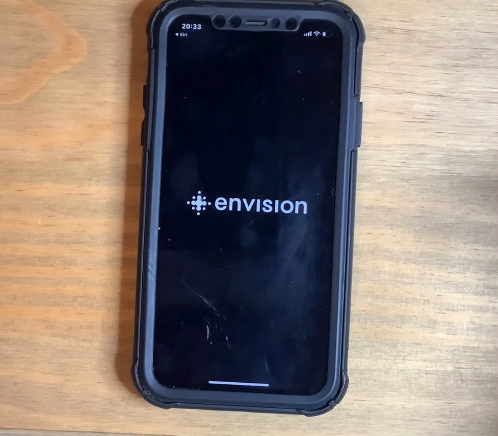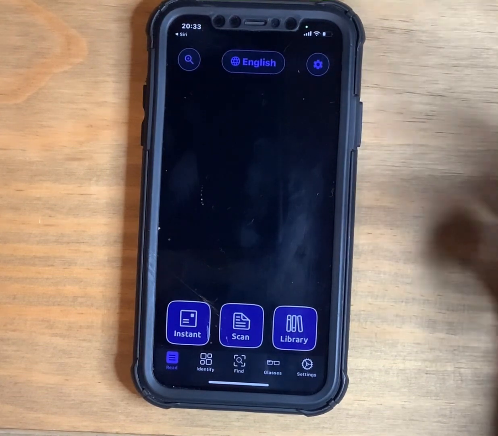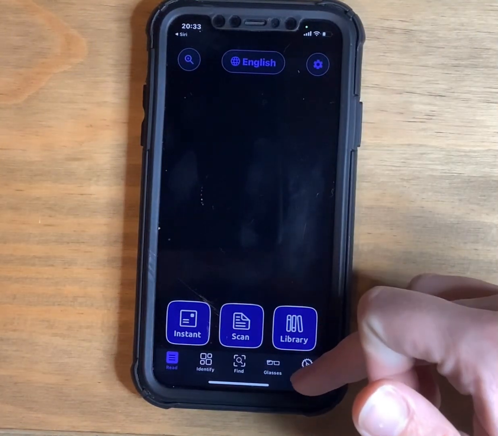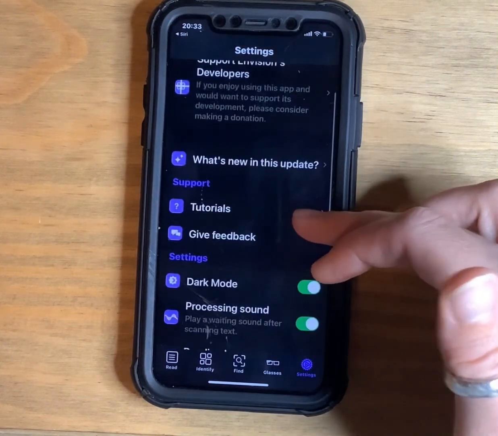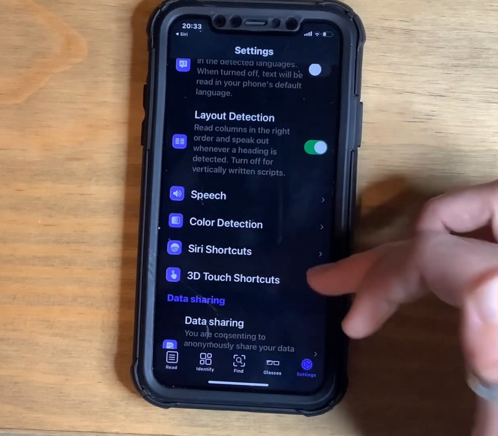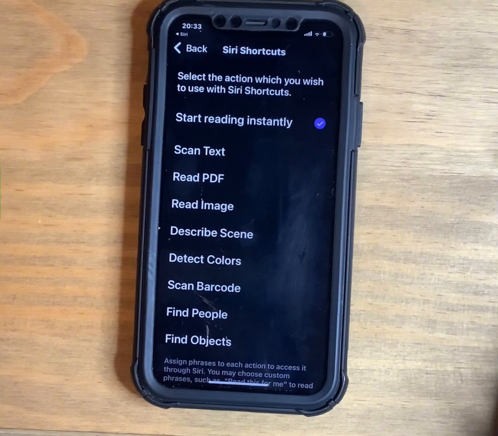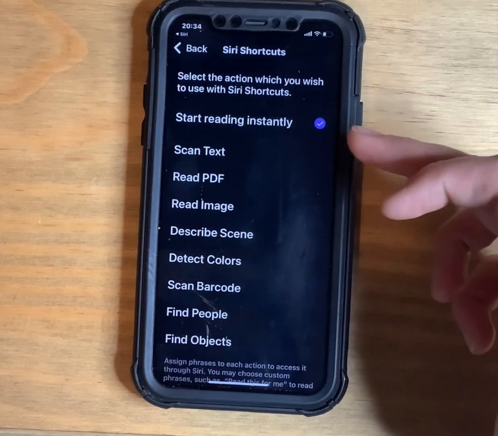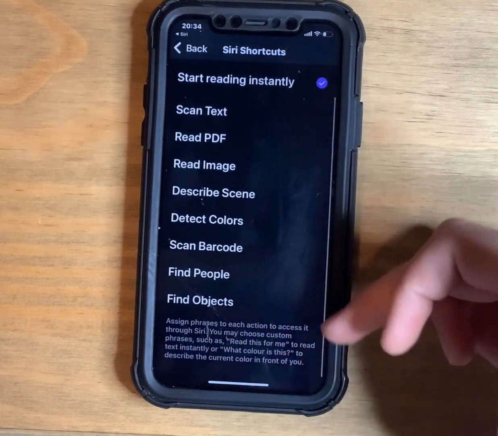So now it's opening up my Envision app, which is the same type of app, but just a different option, okay? And again, on the Envision app, we have exactly the same options. So you can either go to the top right-hand corner or the bottom right-hand corner with the settings cog. Again, you might just want some support with this. And you might have to scroll down a little bit on the settings here, but you do get the choice of Siri shortcuts, okay? And again, it shows you the full repertoire of options available within the Envision app, so that you can create a Siri shortcut for this, okay?